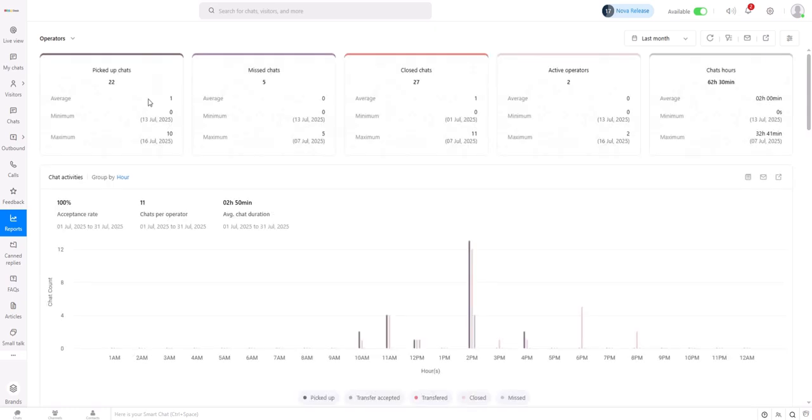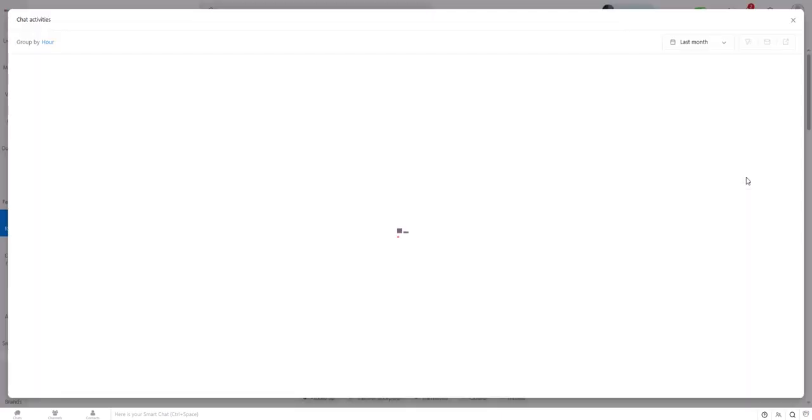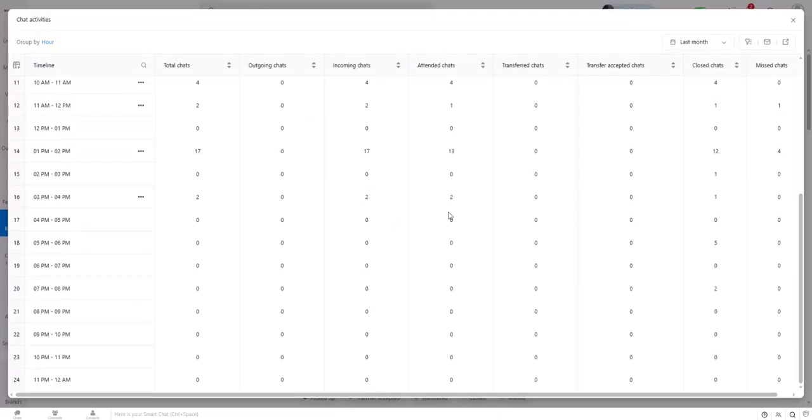Then from there, we can already see a list of reports such as pickup chats, missed chats, closed chats, etc. From there, we can also filter the content. For example, last 15 minutes, 30 minutes, last 6 hours, today, yesterday, and we can actually customize our range if you wanted to. And we can also do some export, email, and show detail view if you wanted to see. For example, in this case, okay.